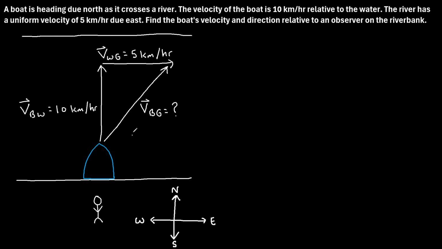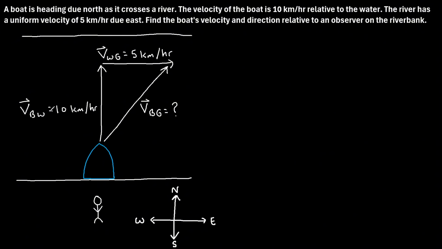So I've gone ahead and sketched out this situation. So we have this boat here. It wants to travel from one side of the river to the other, and we're told that the velocity of the boat relative to the water is 10 kilometers per hour. So the boat is heading due north. So I've drawn a vector right here that shows that the boat is heading north, and I've also labeled it showing that the velocity of the boat relative to the water is 10 kilometers per hour. So that's how we interpret this value right here, the velocity of the boat, which I've labeled B, relative to the water, and that's 10 kilometers per hour.